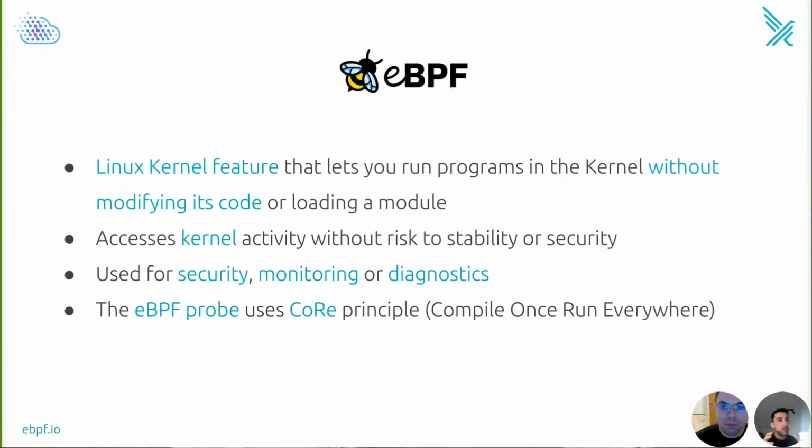To do so, we use eBPF. eBPF means Extended Berkeley Packet Filter. It started in the BSD world as a network system to collect network packets and to do some analysis, some monitoring, and then security. But then it was introduced in the Linux kernel, and it's now pretty commonly used for security monitoring and diagnostics. Basically, the idea of eBPF is to inject, without any recompilation or rebuild of the kernel, some small programs inside the kernel to do some stuff.